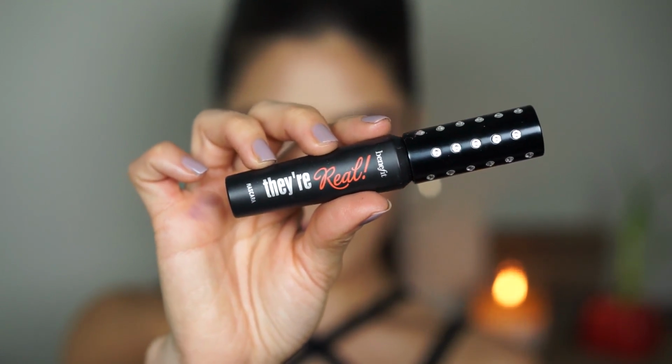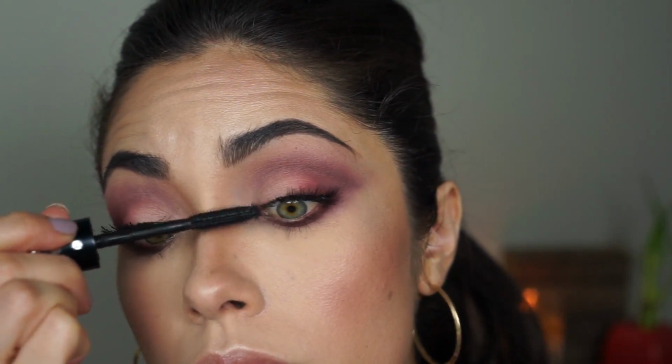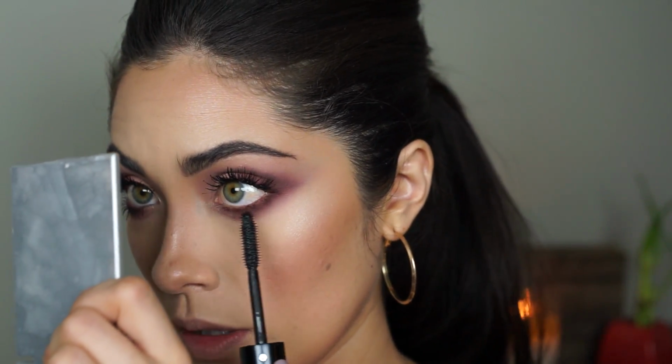And once that glue is done drying, I'm gonna go ahead and apply my Benefit They're Real mascara. With individual lashes, I always do them before mascara, so that way when I apply the mascara, it sort of blends them in together. And I'm also gonna be applying this mascara to the lower lashes.